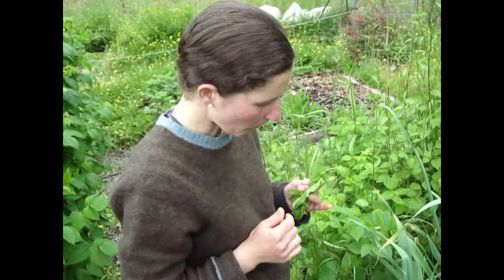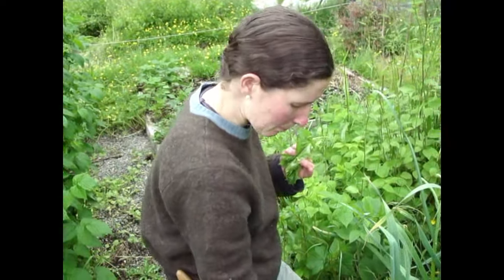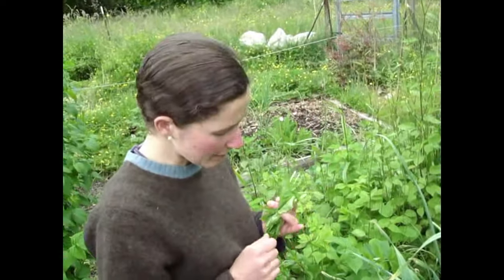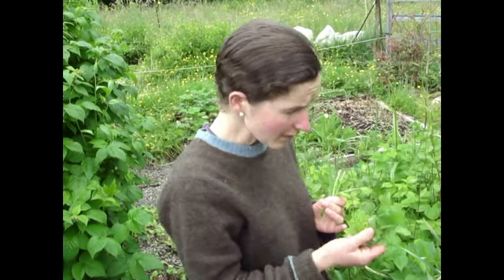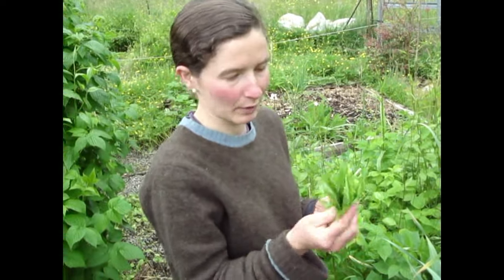It's when they're tiny, like you see sometimes in some folks' lawn, they can be more bitter. I go around sampling a lot. My hypothesis is that the dandelions that are toothier, more jagged, are a little more bitter than the ones that are rounded. So you can experiment - they're all good. My taste for bitter greens has increased over the years. I didn't used to be able to just grab a dandelion leaf and eat it, but now I relish it.